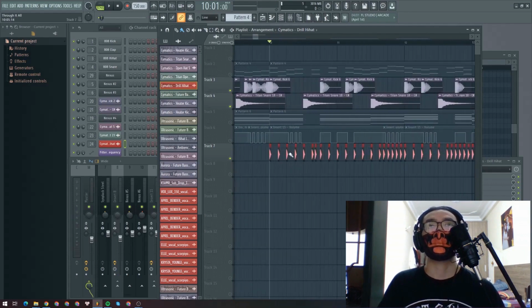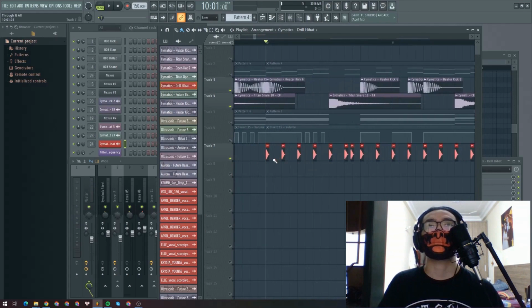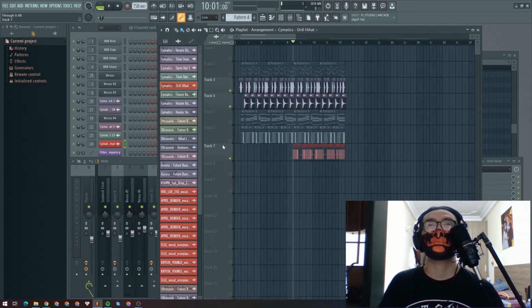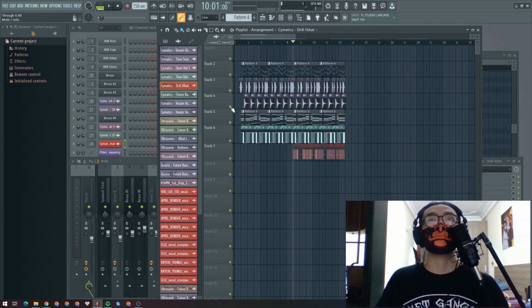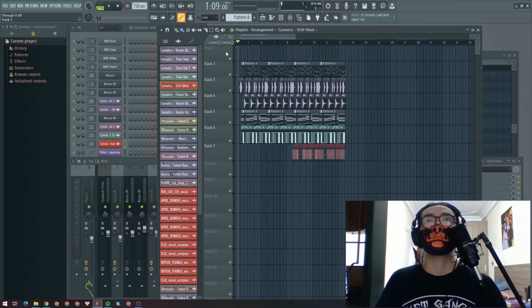If we want to write at a simple level, we can write evenly on the main beats. And when we combine all these components together, we'll have a drop of feature bass like this.